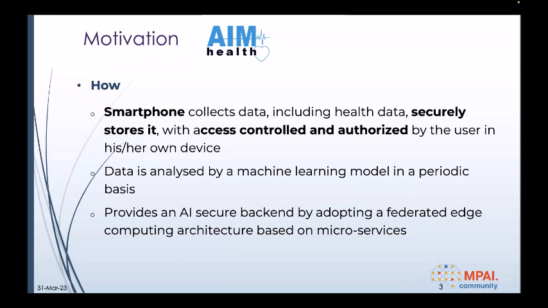I also want to point out that the smartphone itself can be used as a data collection point, in several ways, either by analyzing the user's voice. There are ways of using the smartphone, and we actually have a part of our project in which you're able to analyze someone's heartbeat. And by the way, in the course of this project, we learned that the resting heartbeat of someone, as you analyze that as a time series, is actually a quite powerful indicator of whether or not someone is about to come down with some infection, for example, COVID. I may mention that a little bit later in my presentation, but let's move on to the next slide.